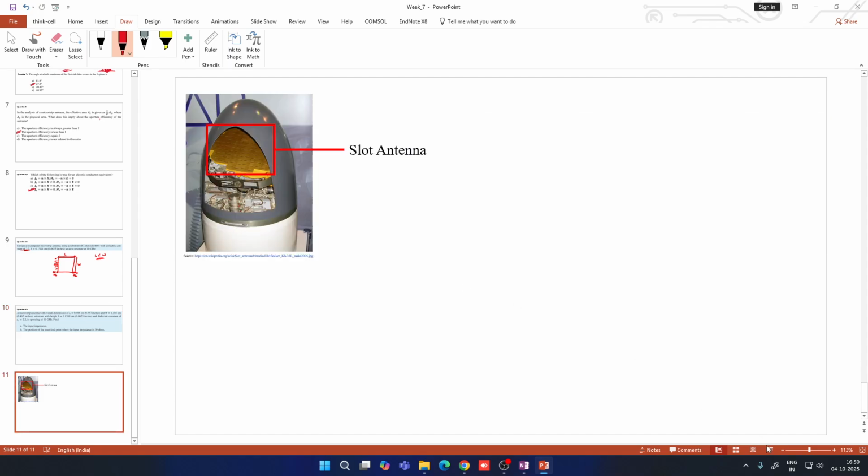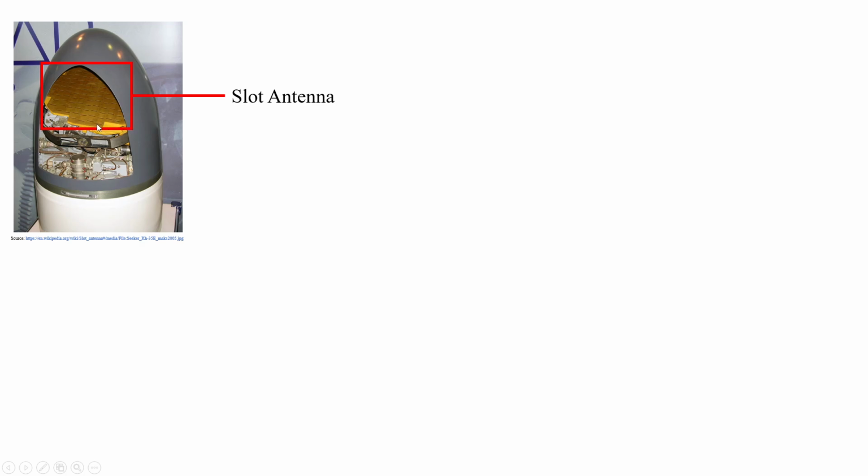And this is just one example of a slot antenna. These are slot antennas which are printed on a metal sheet. A lot of slots are there, so they are acting as an array, which is mounted on a seeker, acting as a seeker for a missile. That is because they have very high directivity, and that's why they have been used in a seeker for a missile. So it's just one example of a practical use of these antennas, particularly slot antennas, because we don't see them often.